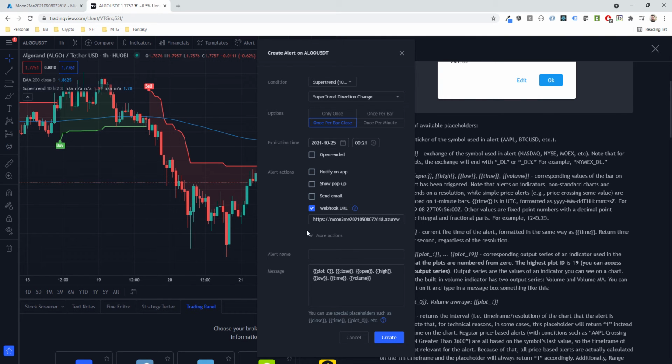And here's where you put your Azure website as well as the endpoint that you're trying to hit, and then you pass in all these variables. So what I need to do now is set these alerts up.